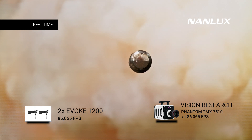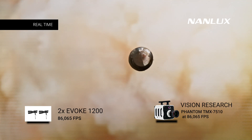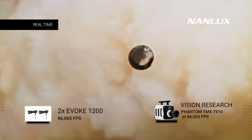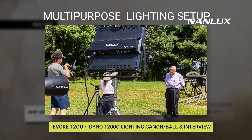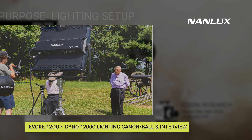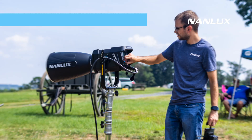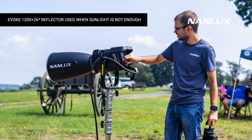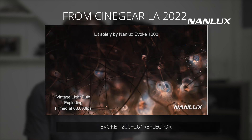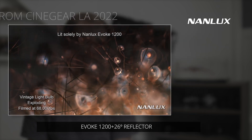It was a 720p image and we used Topaz AI and DaVinci Resolve — it looks phenomenal. We used the 26-degree modifier for the Evokes to get the cannonball lit up, and the 1200C just to fill in during the interview when the sun went out. The sun is nice because you can do a lot with mirrors, but you need way more light than the sun can provide at these frame rates. We've shot stuff with a 95 nanosecond exposure time — like flash bulbs, which we demonstrated at Cine Gear — and the sun does absolutely nothing at that exposure. It's pitch black.